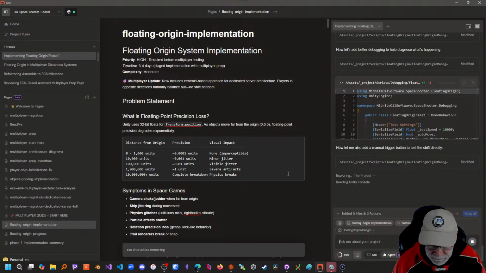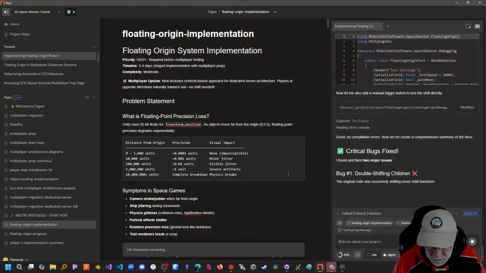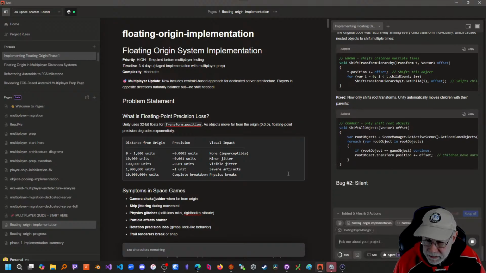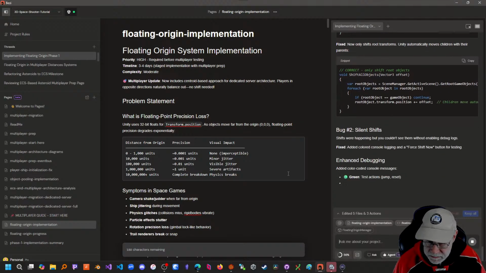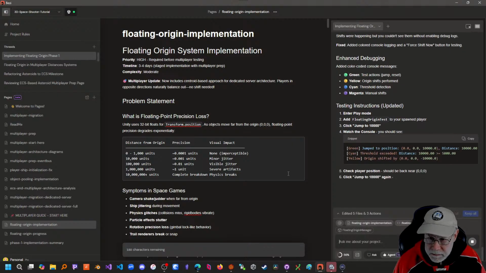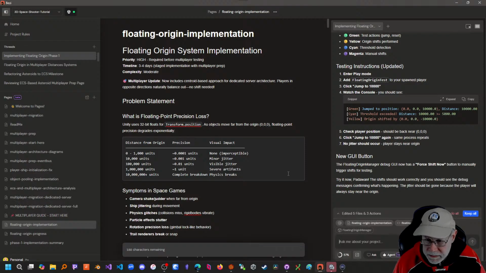So right now it has a jump button that moves my ship 10,000 units, and then it should automatically trigger the shift. But they're adding an additional button where I could just manually test shifting. Ooh, fancy.